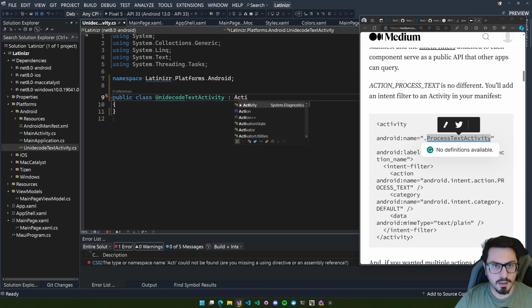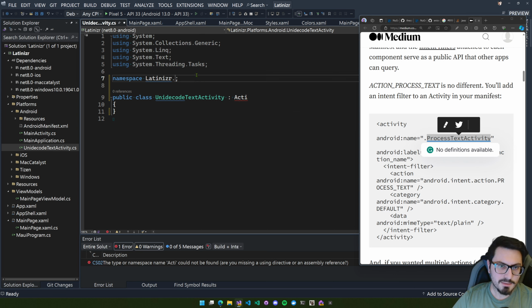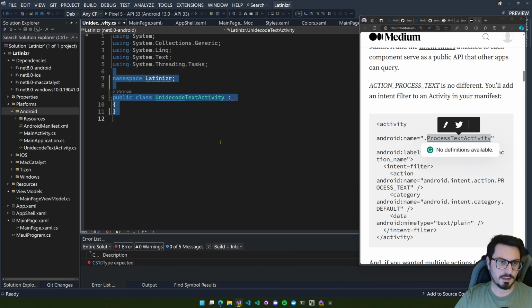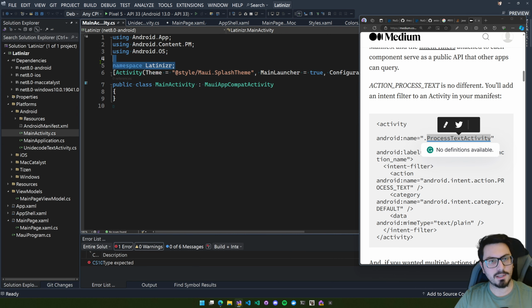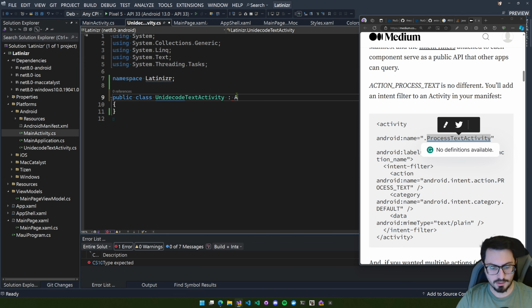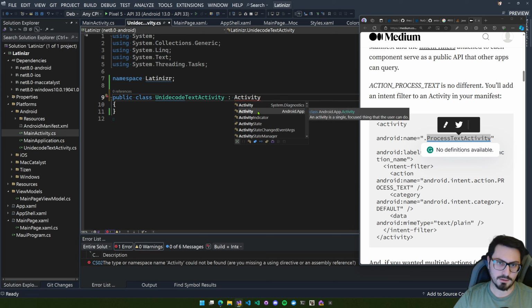Okay, I will fix my namespace because Android is used in a different namespace. If I use Android here, it automatically uses this namespace. So I don't want to use this namespace. I want to use the real Android namespace. So I just fix my namespace, because you can see the main activity even uses the simple namespace. I can see MAUI already has a custom activity, but I'm not sure we will use it. I will use the simple activity. Now you can see Android app activity.